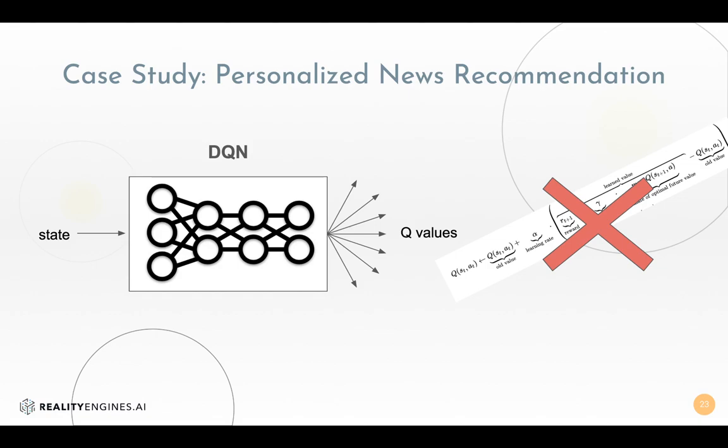is we don't have to use that old bulky equation, if you remember from a few slides ago, where we had to iteratively update the values based on each state action pair. In this case, the state space is so large because, if you think about it, it's the state of all possible users and all possible combinations of articles that they've read. So we don't do any of this. We call our friend the neural network, and we let it take care of all the representational aspect of the problem. So we feed it the vector embedding of the state, we feed it through our DQN, and we let the DQN output the Q values for each possible action. So that really simplifies the implementation of the algorithm and really leverages the power of neural networks.